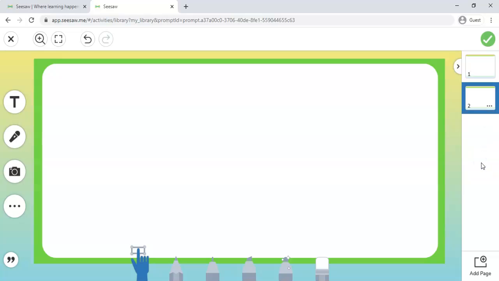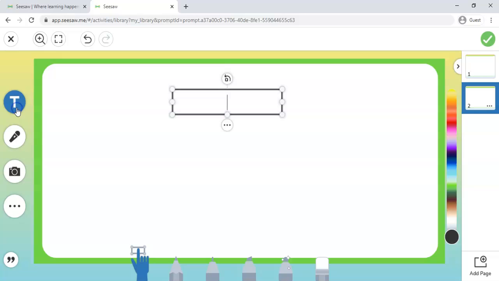So say I'm making a math activity that I want my students to do, and we just did comparing numbers. I can do multiple things on here. My students really enjoy activities where they can move things or where they can draw things. So I'm going to select something that they can move around. The first thing I want to do is I want to use my text tool. Some people call it the label tool.